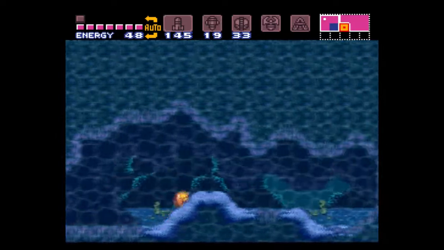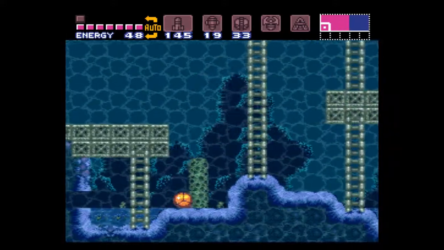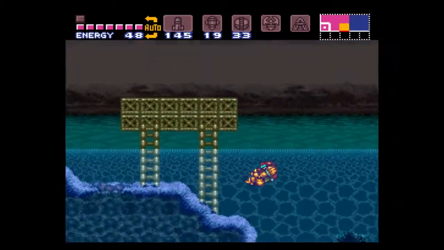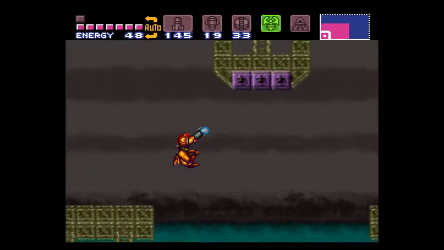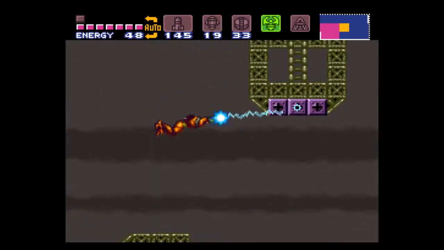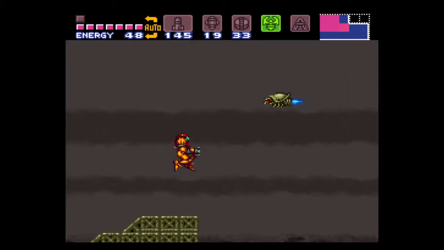Some people have theorized that the ship here is possibly like Ceres Station or some kind of ship related to one of the Prime games. I'm not sure, but I'm pretty sure that was debunked, and it's also kind of crazy. Like, really. Oh, wow. Yeah, the momentum physics are a little strange after using the grapple beam.